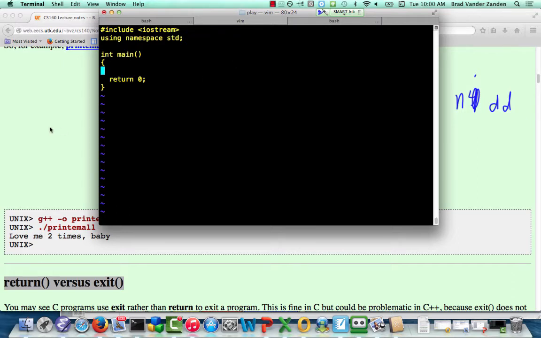Okay, so what I want you to do is declare an integer variable, read something into that integer variable, and then print out that integer variable. Just something very simple like that.